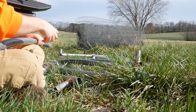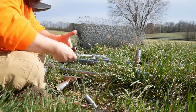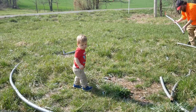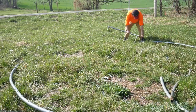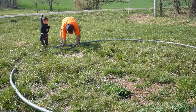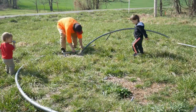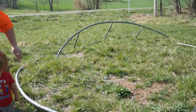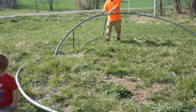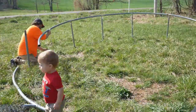So just wanted to kind of remove all the springs, separate the pieces, our round pieces, our legs and all that jazz. And then we're gonna start kind of laying it out just to get the idea of what we want. And then we're gonna just start putting it together here, just like any old trampoline. And this one was an old trampoline and it was all rusted and some of the parts were a little bent.